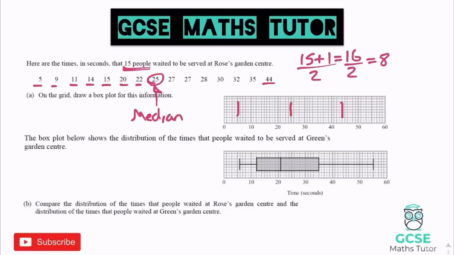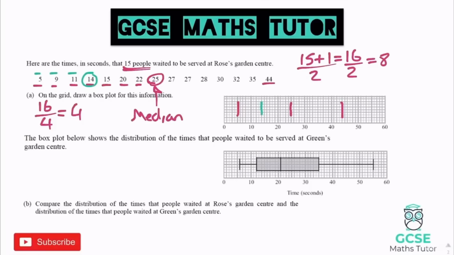And let's find our next one. So using what we did a minute ago, 15 plus 1 is 16. And if we divide that by 4, that'll find us our quarter. So we've got 16 divided by 4 this time rather than 2. Or obviously you could just halve the 8 and that gives us 4. So we're looking for the 4th person along. Let's do this in a different colour. So 1, 2, 3, 4. There we are. So 14 is our lower quartile. So 10, 11, 12, 13, 14 as best I can.